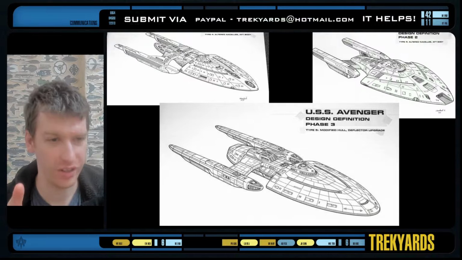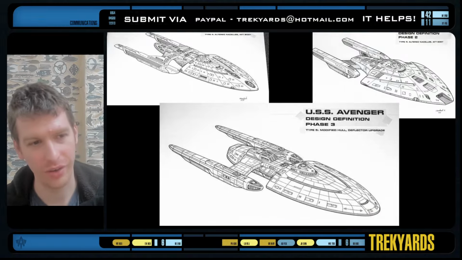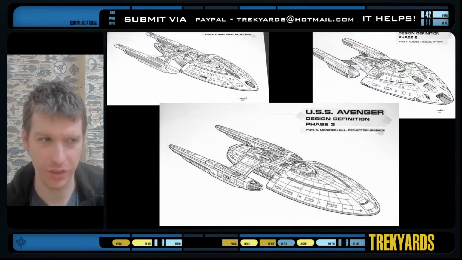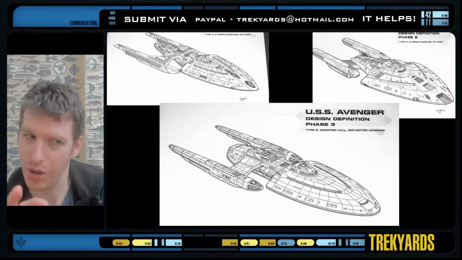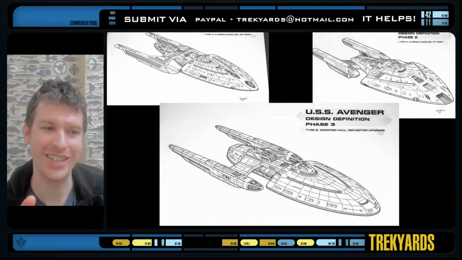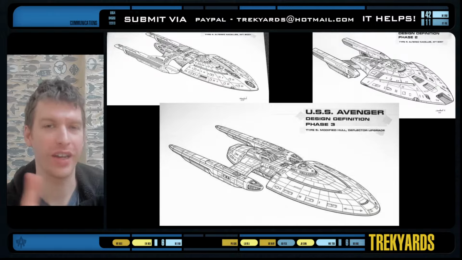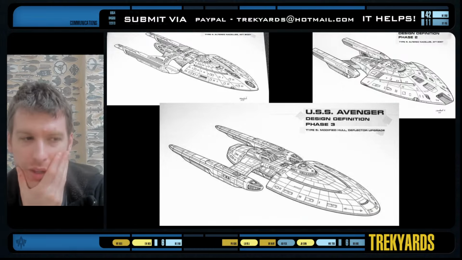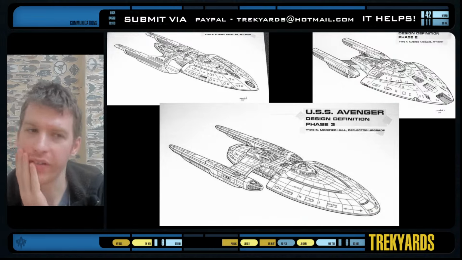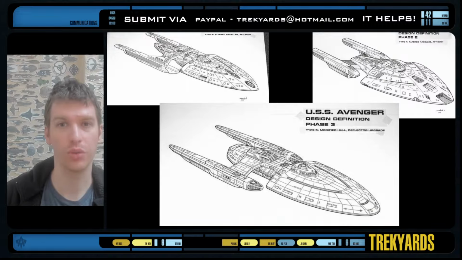Okay, $5. I'll do an experiment. Put in $5 somebody, because I really want to. I'm interested now. Pick one of the designs. It could be even the original Voyager here, and I'll zoom in via Photoshop, and I will submit a part of the ship. And I will say, up detail this sketch based on Trek knowledge. Let's see if it can take one segment and up detail it to be more usable. That would be very interesting. So like the windows or the escape pods, just implying, do add this detail.